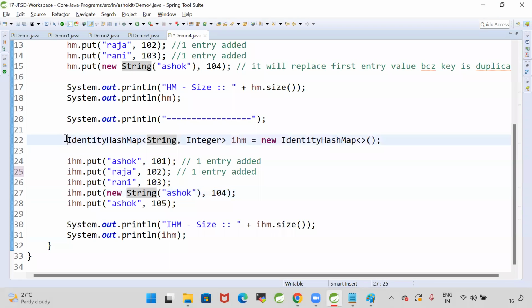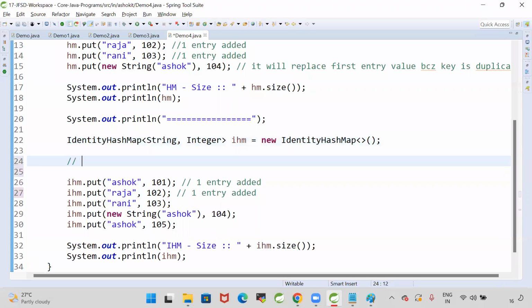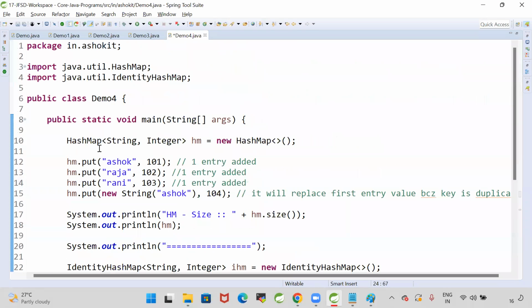So here identity hash map will compare address of the keys to find duplicate keys.